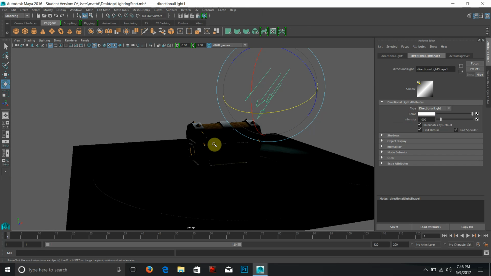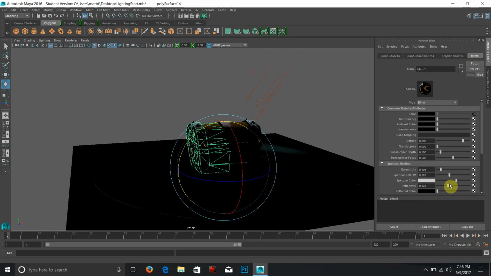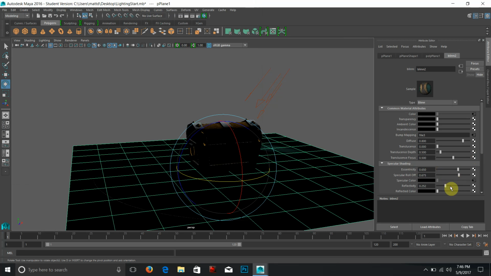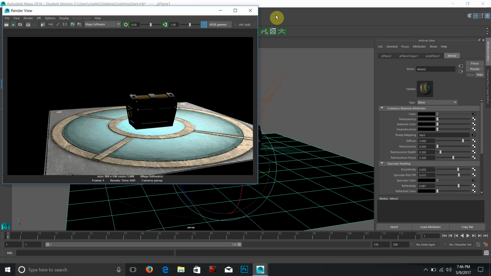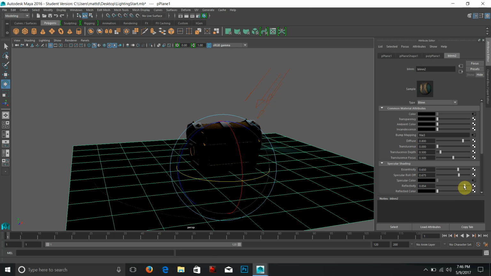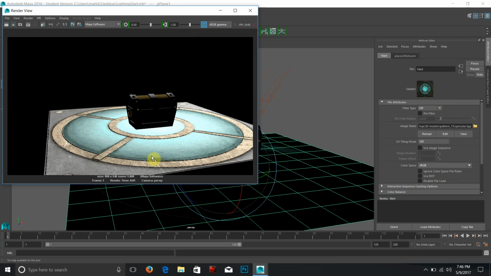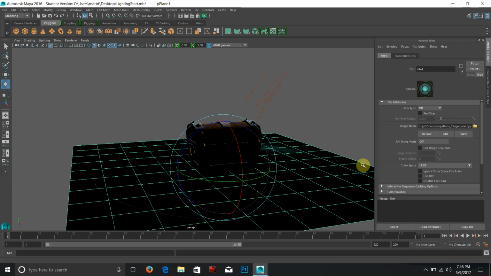And now that we have the reflections turned on, we can go into the blend shader. We can actually turn down the reflectivity and play with the specularity a little bit on the treasure chest. Let's re-render that. Now you can see it's not so mirror-like. With that said, we can adjust the reflectivity of the floor. Maybe we can get a little bit more reflectivity going on there. And we can kind of start playing with that. Now that all is dependent on our specular map, which actually is not really black and white, so we're going to get some more interesting results there.